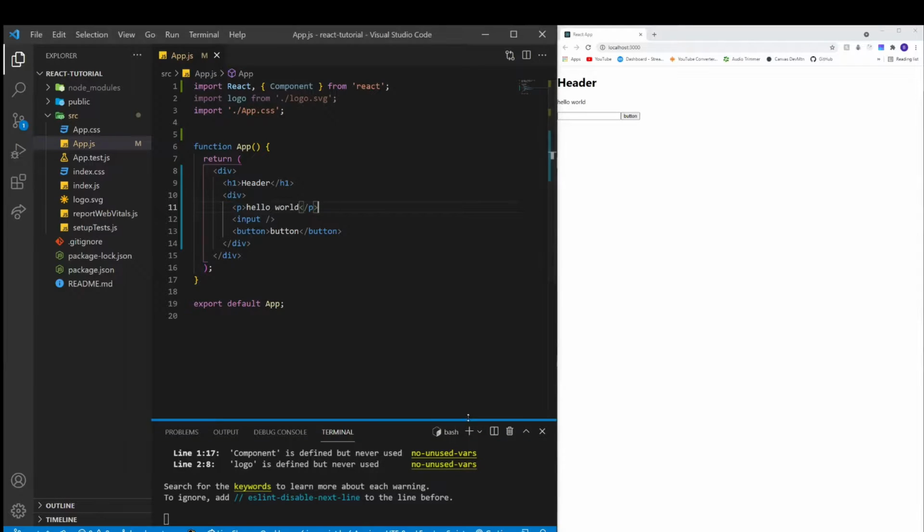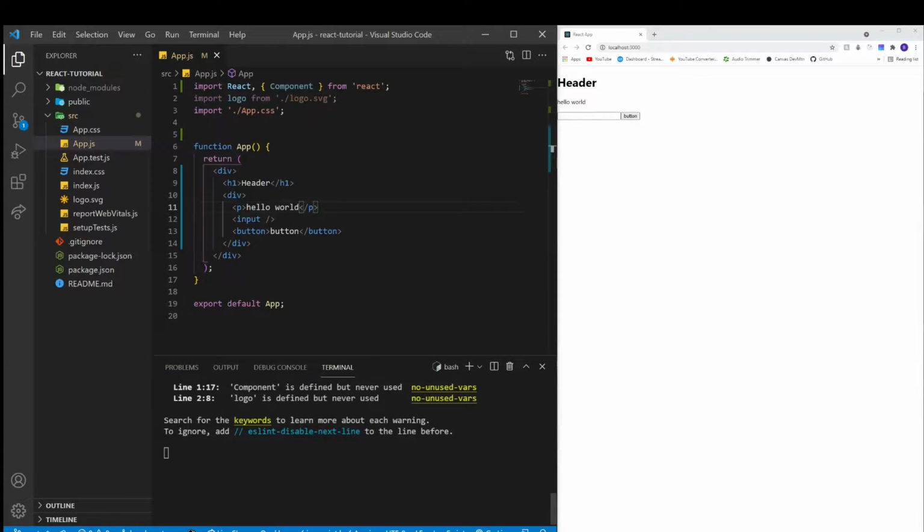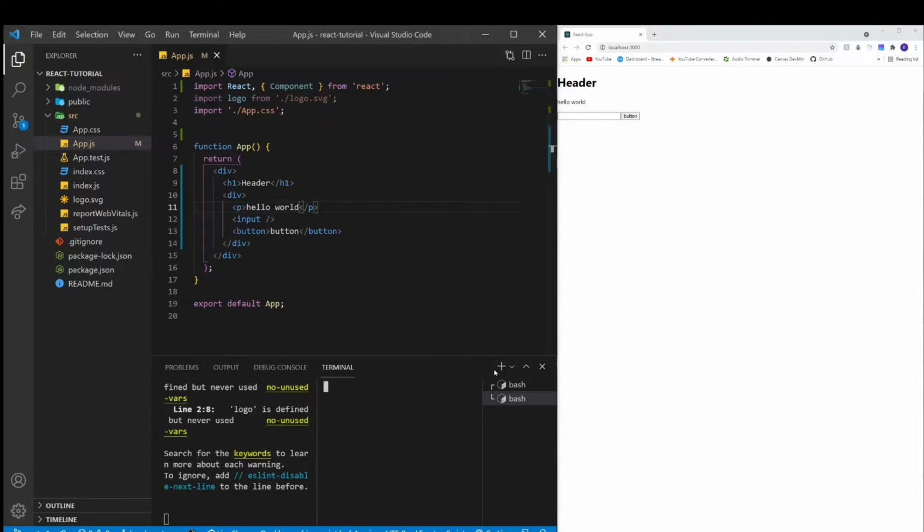Alright, in this video I'm going to show you guys, like I said in the last video, how to set up a React router so that we can have several different routes or components that we can visit. First thing I'm going to have to do is install a package. So I am using npm, the node package manager. You can use yarn or whatever you might be using.